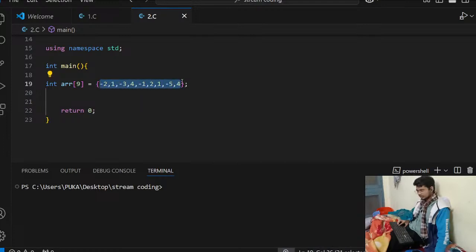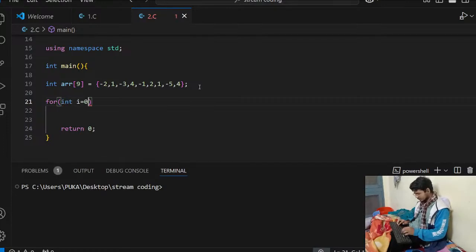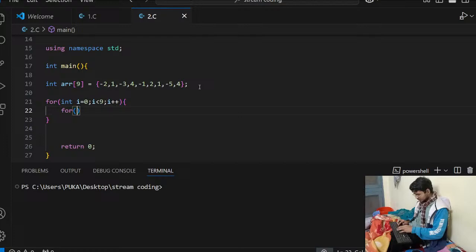So basically this question has now become: you have to find all possible subarrays from this array. I'm not saying this is the most optimized code, but this is the first idea I'm coming up with. So first I will write code which will traverse all the subarrays. I know I should not be teaching all this because this is not a teaching class.